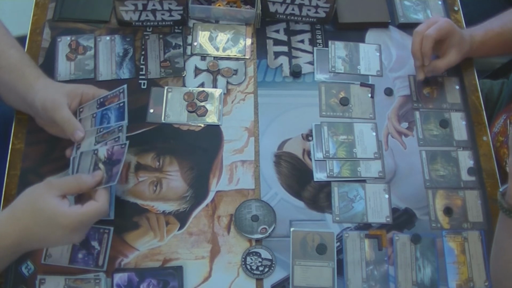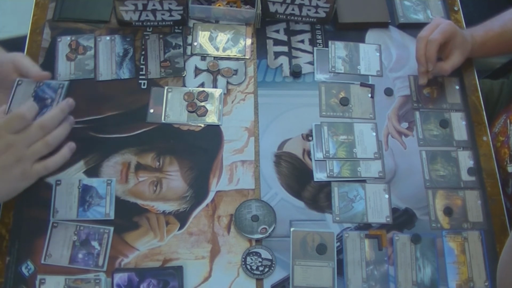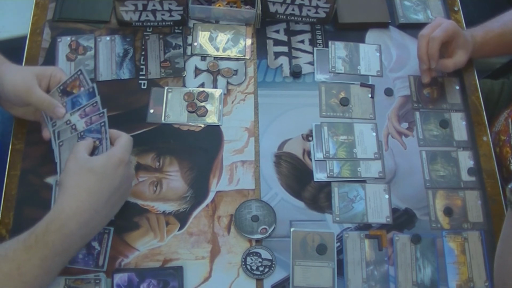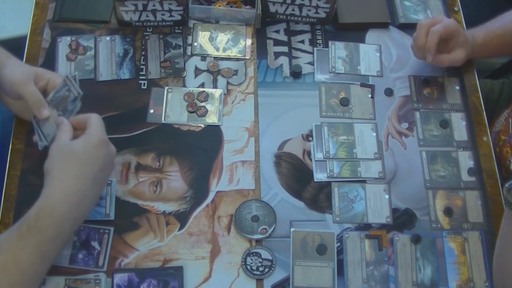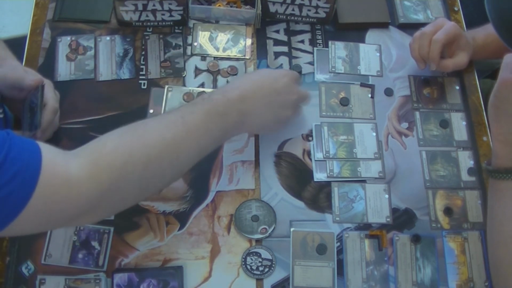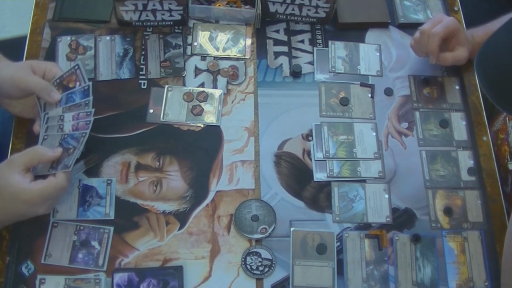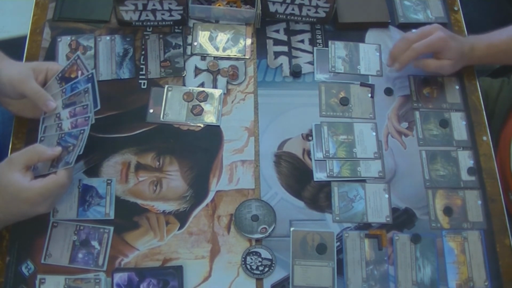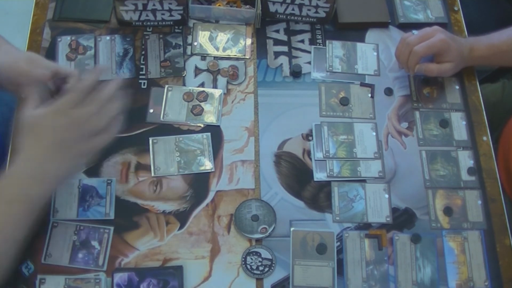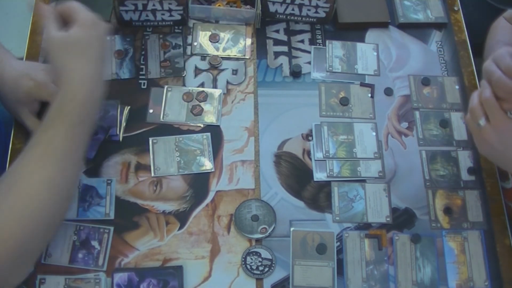But there's a Mara Jade. There's a Mara. You can play her. She costs 4. Sweet spot. You can always play a Mara, as long as you've got all your objectives untapped. And there she comes. She costs 4, so that's gonna be Chris's deployment done.